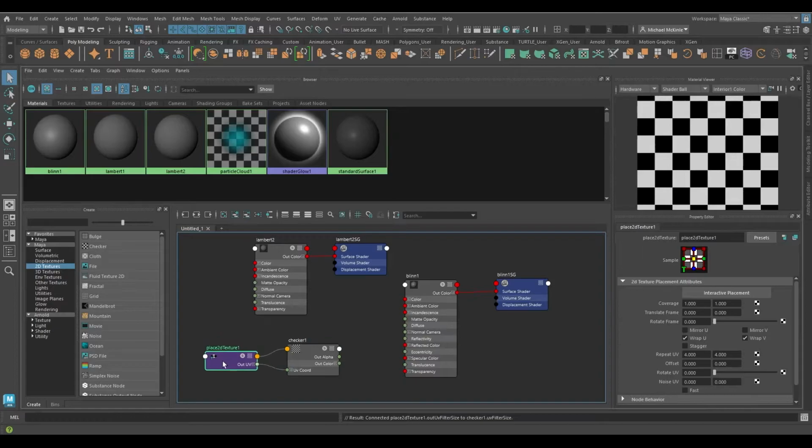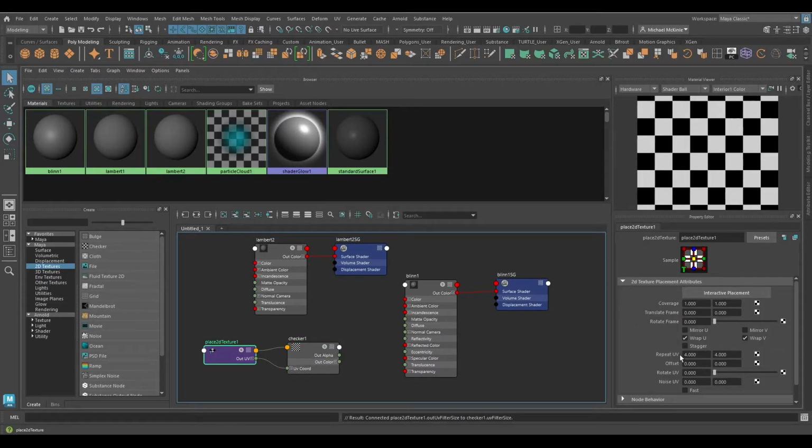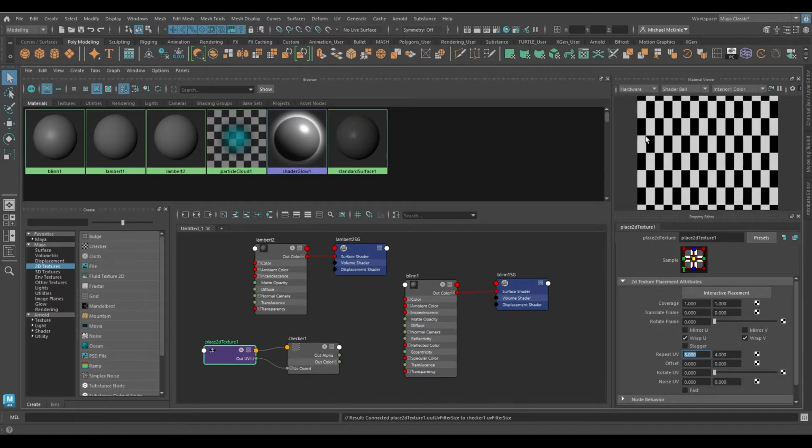Now for the checker texture, we have this placement, or place 2D texture, node. And this is controlling how the texture is displayed on the model as far as an algorithm goes. Like you can say, if you look over here, you can repeat UV. You can tile the texture more than once. So here it is by default set to 4. And if you recall from talking about UVs, the U stands for the x-axis, left to right, and the V stands for the y-axis, up and down. So if we repeated more in the U, for example, we have 2 boxes here, U and V. On the left side, U, make it 8. Notice that we have more boxes going left to right than we do going up and down now. So that's kind of what that's for.